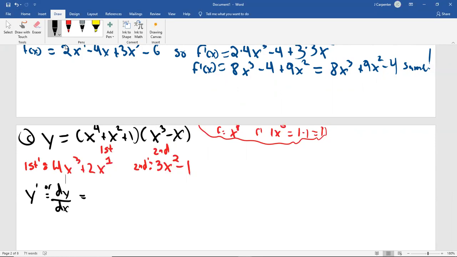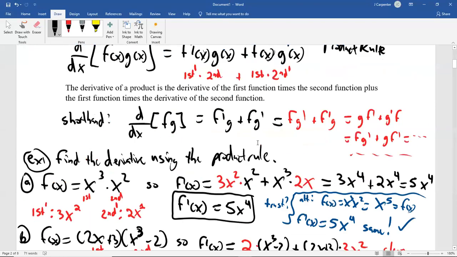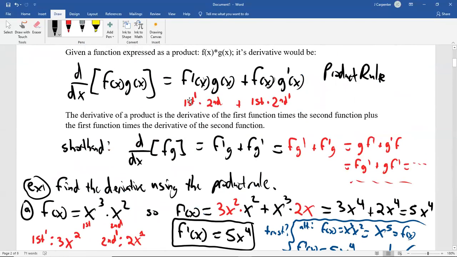So again, when you're doing this, the main issue is to make sure in each term, you've got something from the first and something from the second, where in each one of them should be a derivative and the other should not be. So if you do the derivative of the first in the first term, then the derivative of the second should be in the second term, or vice versa. There's a lot of freedom with the order you write things. I just like to be consistent for now, so I'll go, once again, the derivative of the first times the second plus the first times the derivative of the second. So I'll do the derivative of the first in the first and the derivative of the second in the second.